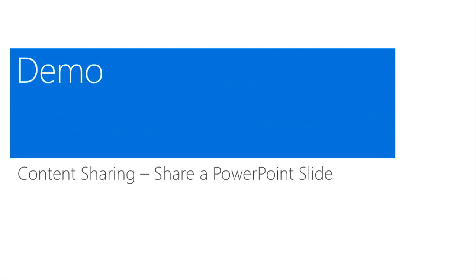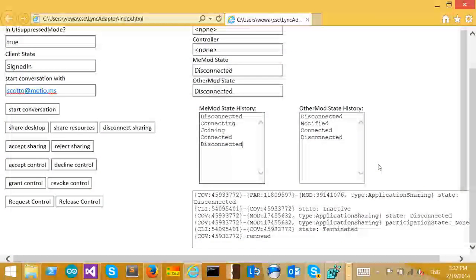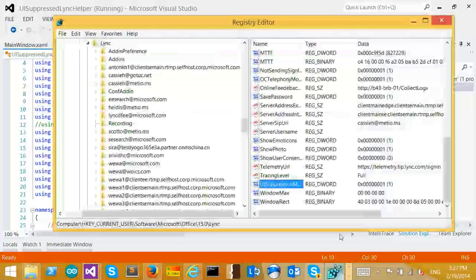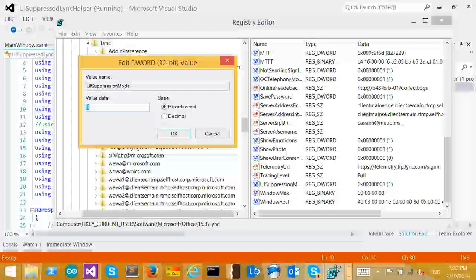Okay, so with that, I'm going to do a simple demonstration for the content sharing. I'm going to just do a whiteboard. So let me switch back to the regular Lync without the UI suppression mode.